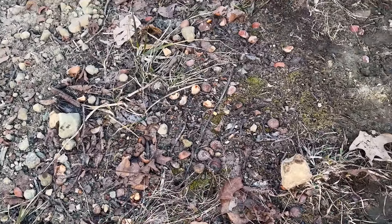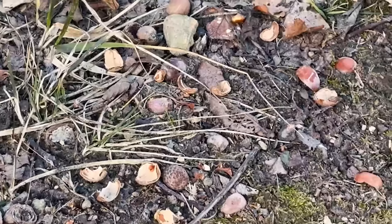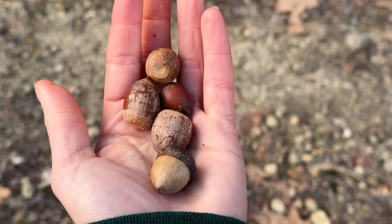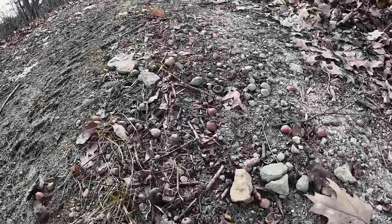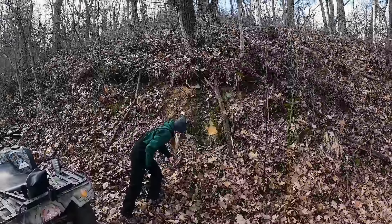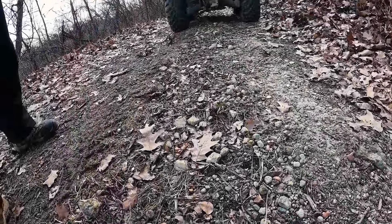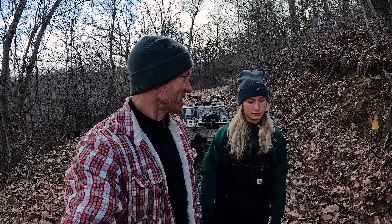Driving up the trail heading to the food plot on top of the ridge, I looked down and saw a big pile of acorns — proof that there are still lots left. This is just one of thousands of spots on the farm that still have acorns. A couple of good-sized trees above us are still dropping them, and looking down the trail there are just hundreds. The deer are not even going to begin to eat all the acorns this winter, so I have to be careful not to draw too many conclusions from what they didn't eat in my planted food plots.